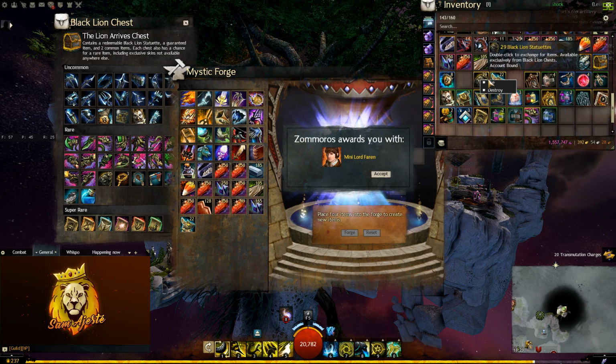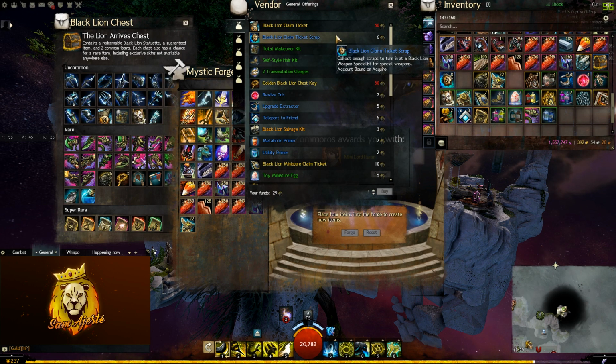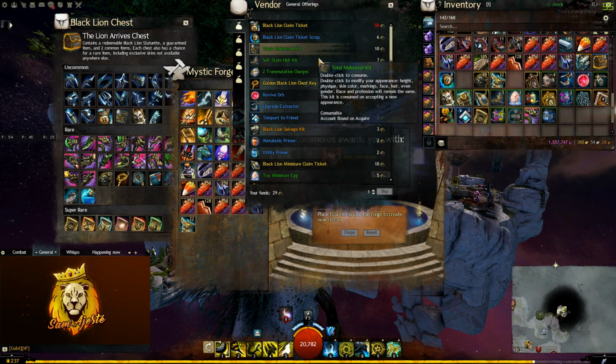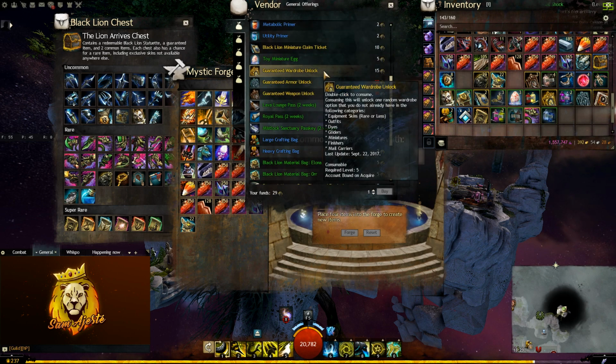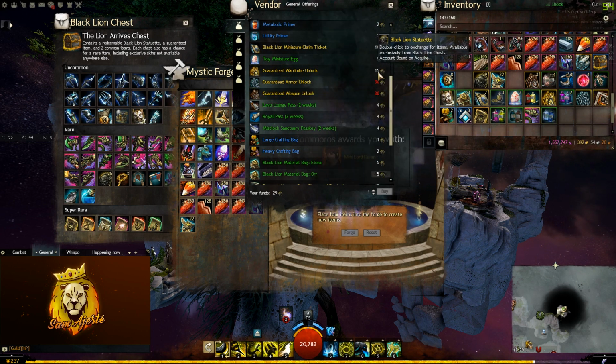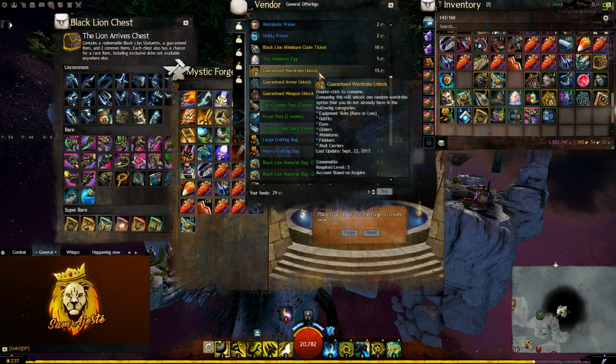We'll be consuming these. And I wanted to show you the statuette. You can get scraps with it, which means that actually I got a full ticket from the chests. You can get a lot of the items that are available from the Black Lion chest that way. The guaranteed wardrobe unlock is actually cheaper than the other two, and this one is in my opinion better because it has access to more things, so I'm not gonna complain about it.